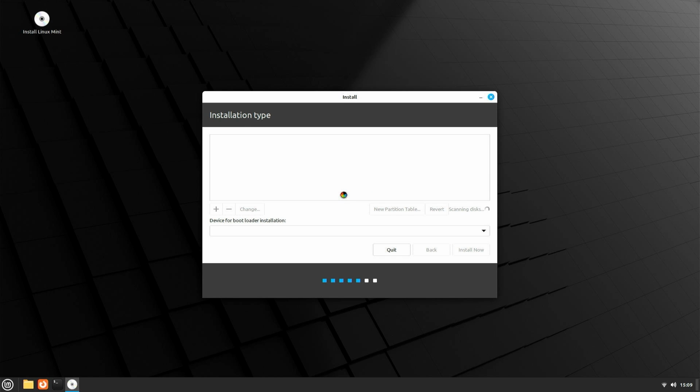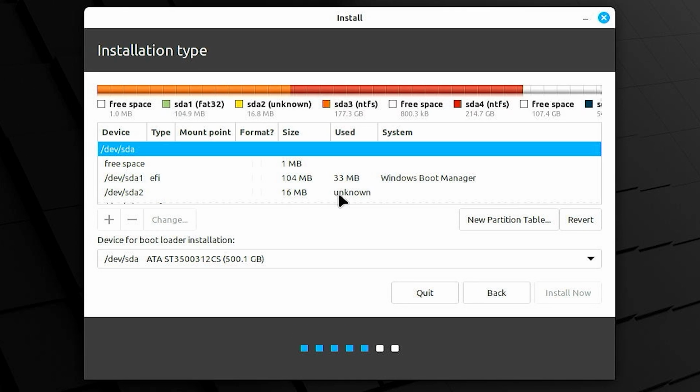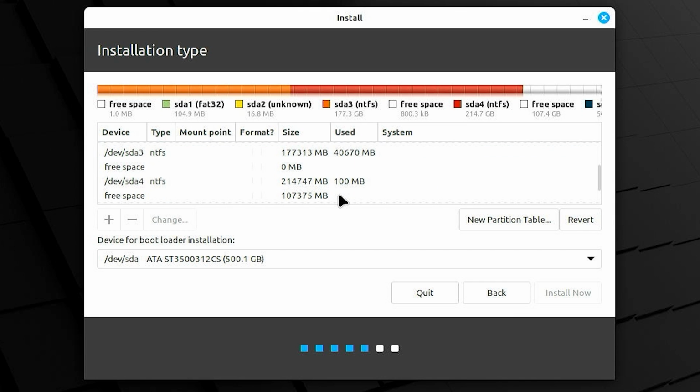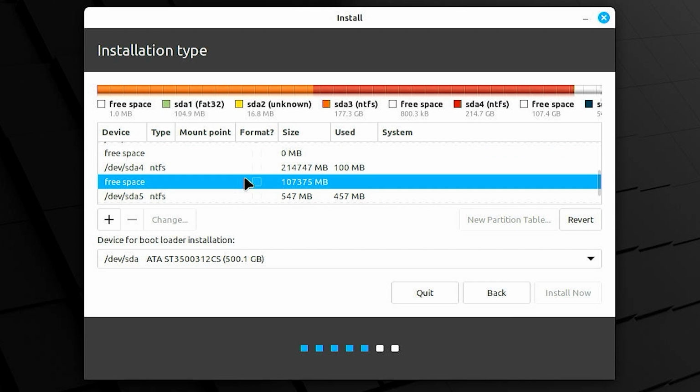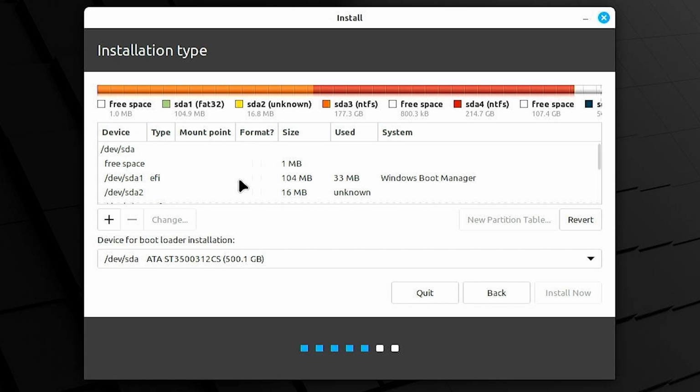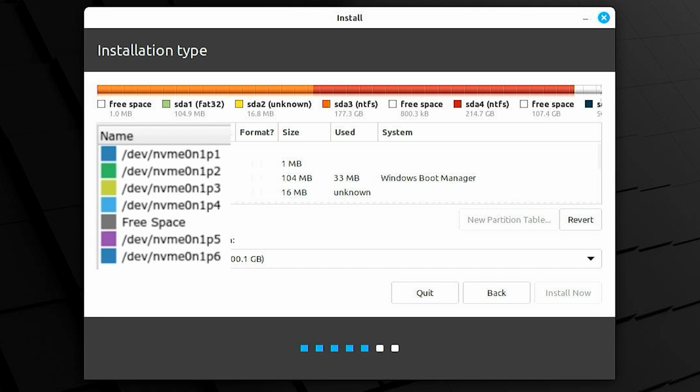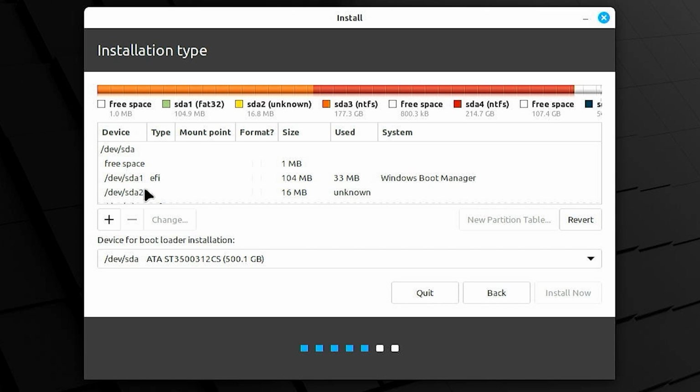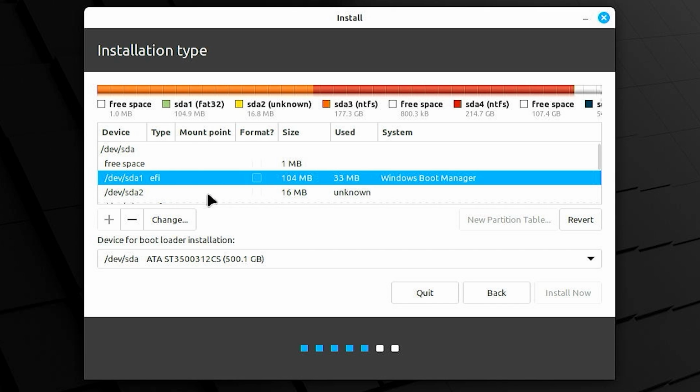Now this will give us our partition table, and you have seen some of it in Windows already. As you can see over here, this is the 100 gigs free space that we created, that we unallocated in the Windows partition manager. So when we look over here, first of all, I want to tell you about the nomenclature. If you see /dev/sda, it means you are on a hard disk or a SATA SSD. If you see something like nvme0n1, it means that you are on an NVMe SSD. So that's the nomenclature.